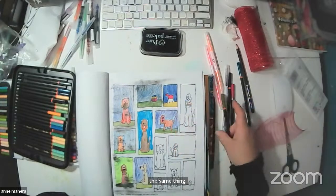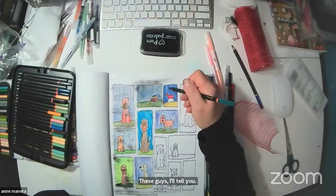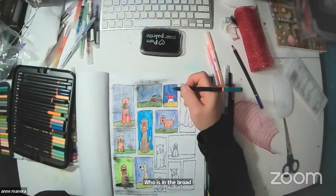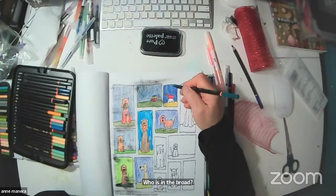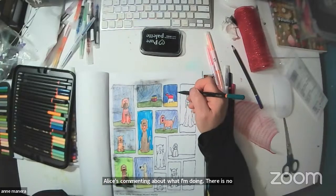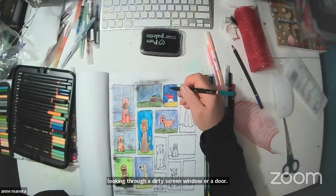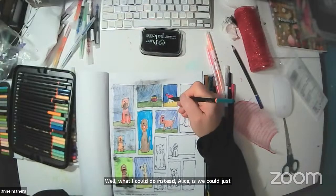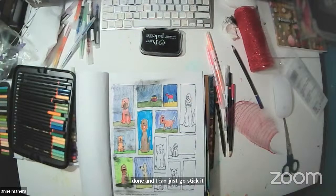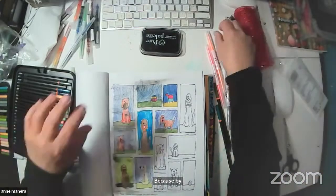These guys, I'll tell you, losing the brawn. Alice is commenting about what I'm doing. There is no wrong way to do it. Just make it look like you're looking through a dirty screen window or a door. Well, what I could do instead, Alice, is we could just get this piece of paper, my coloring page, when I'm done, and I can just tape it to the outside of my window and we can look through it there. Right? Because my windows all need to be cleaned.